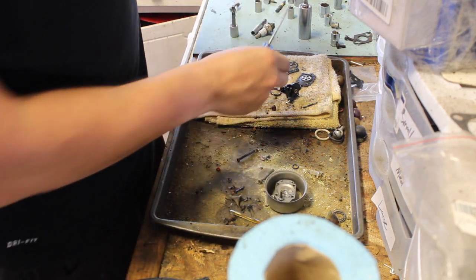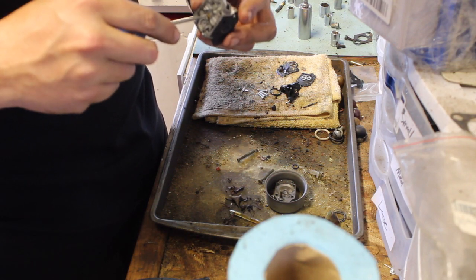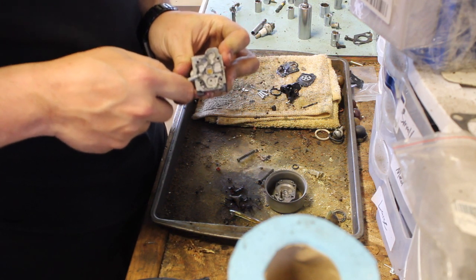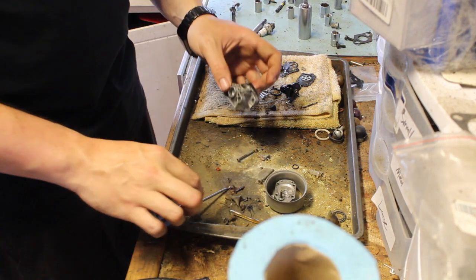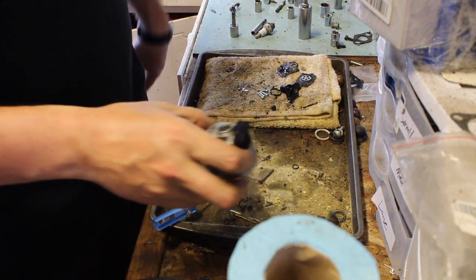A little spring, I'll take that off. That's the main jet right there. Hopefully the ultrasonic cleaner makes this a little easier to get off, but I'm going to go ahead and put this in there. While that's running, I'm going to change the fuel lines and I'll be right back.